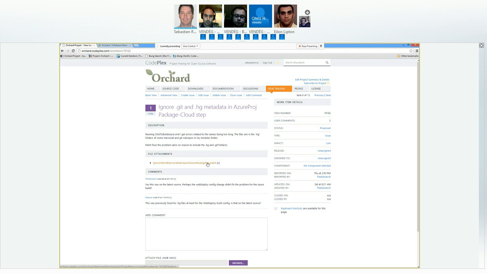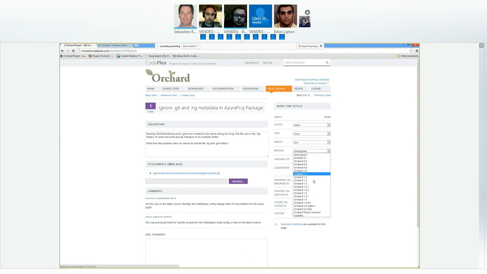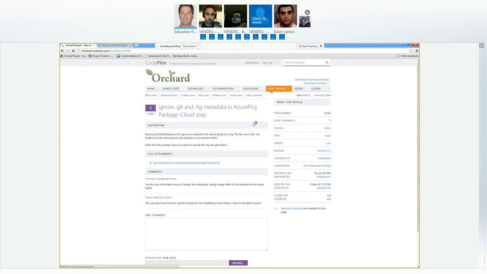And it's just about adding an ignore file. It's not critical, but it's an easy one if it can help.